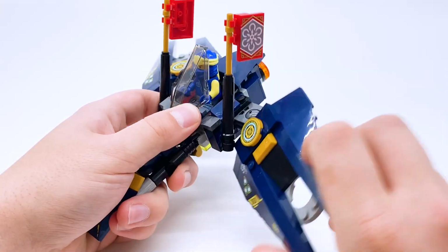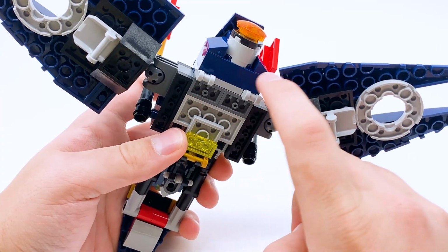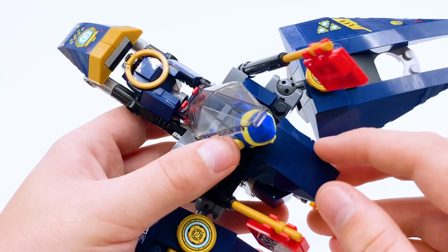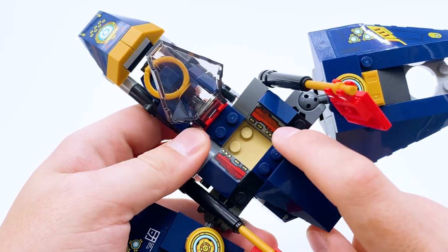The wings, of course, are in ball joints, so you can move them around if you want. You have a little thruster out the back. These bar pieces right here are where this connects to the back of the mech, as well as on the wings, these bar pieces are where it connects to the shoulders of, like, the Cole arms. And again, if we want to look at the cockpit, if we remove J, it just has two more of those same printed console pieces.